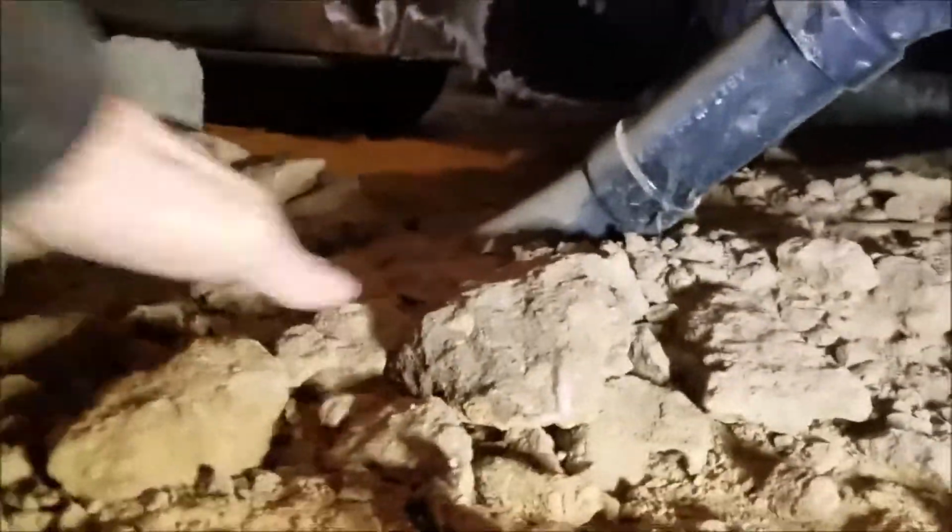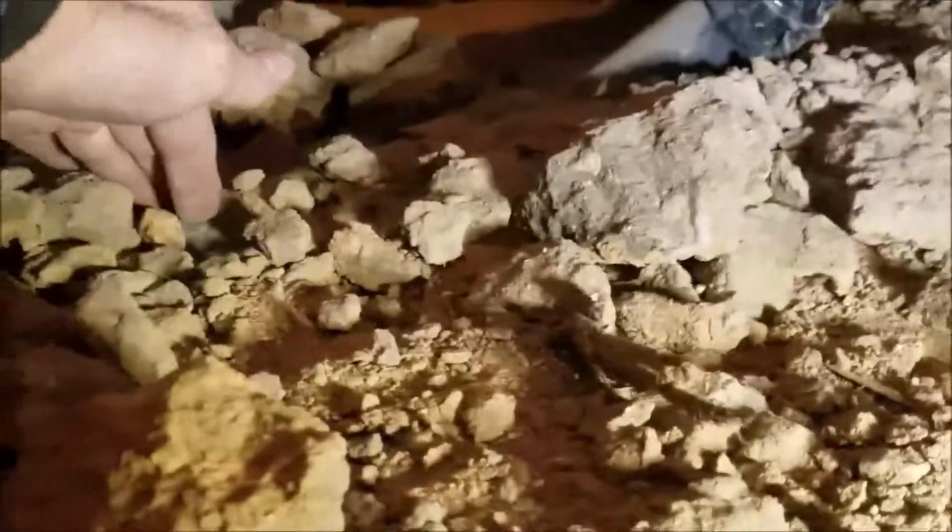So this one's in good shape. We're going to leave that one alone. And then back down at this side, you can see it goes into soil just barely. The 3-inch line is just under soil right here. So you can see it right there.